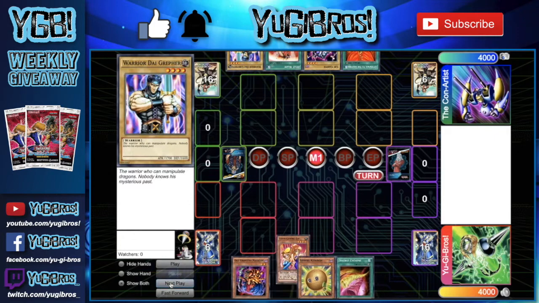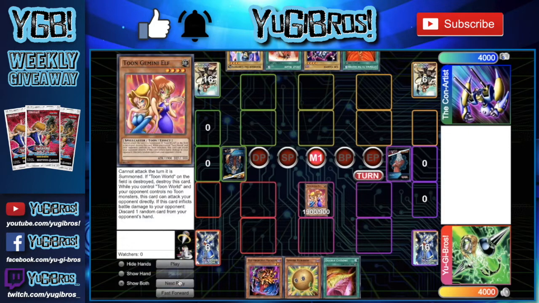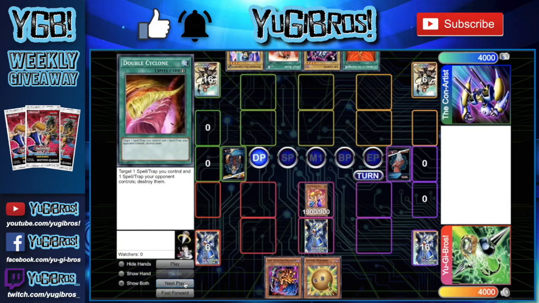So we elected to go first. I think they let us. Either they let us go first, or we elected to go first. Either way, this deck wants to go second. Most Speed Duel decks I've learned, at least in the past, want to go second. I feel like Toons is a deck where, however, you have to set up, because this is going to summon and it can't attack this turn. So you kind of have to just sit on it, which is unfortunate, especially now with something like this in the game, because they can just blow through it. And then that's that. So we're going to normal summon Toon Gemini Elf, set Double Cyclone, and pass.